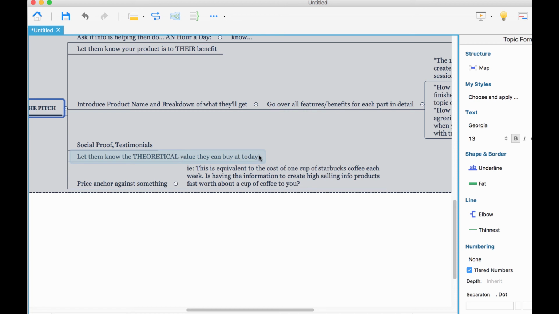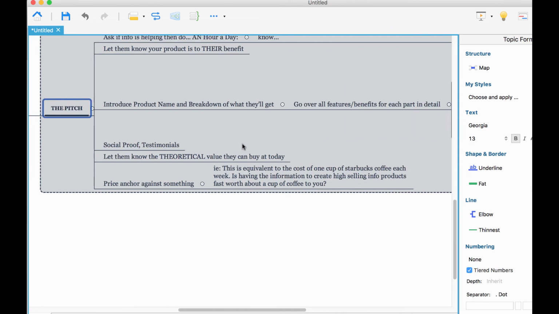And what you want to do here is apply some sort of value where it says, module 1, we're going to go over how to create an info product on the weekend. This is valued at $97. Then you're going to get this bonus software that's valued at $9,000, or whatever it is. And then sum it all up and say, so today, theoretically, this would be worth $10,000, or this would be worth $2,000. But for this webinar only, or during this week only, you can get it at far less.